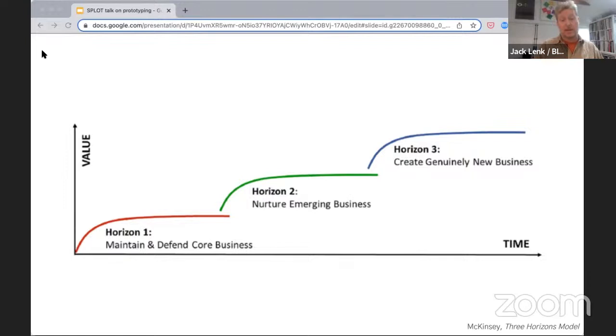And so the horizon one, the one that's closest to us, kind of like where we are now and maybe for the rest of this year, businesses are focused on running their core business, maintaining that, maybe fixing problems with products, addressing holes in their service, or extending it a little bit by adding new features and that kind of thing. But it isn't really until Horizon 2 that they're looking at developing new offerings, looking at the market gaps, and identifying places where they want to insert new products and services.